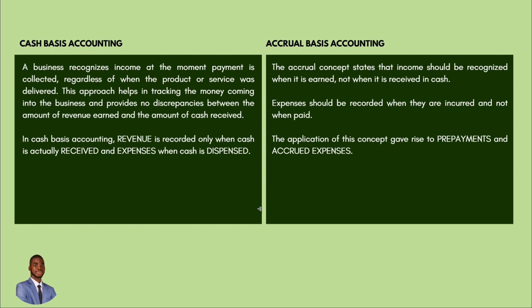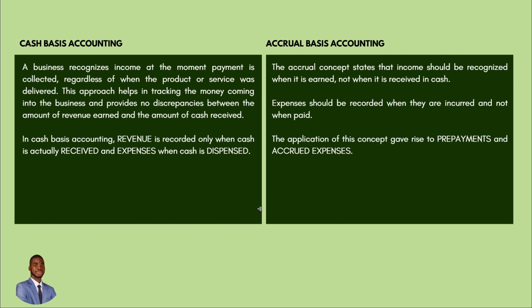So prepayment basically says this is an advance payment of goods and services. Before the service is rendered, the customer pays for it down. So that leads to prepayment. While for accruals, the service has been rendered while the customer is owing the business. Same thing applies; it can happen in the case of the customer, it can happen in the case of the business also. So we have prepaid income, prepaid expenses, accrued income, and accrued expenses. So that's the main difference between the cash basis accounting and the accrual basis accounting.